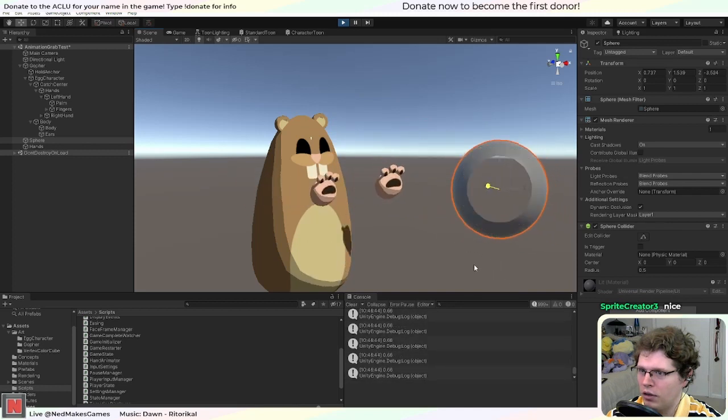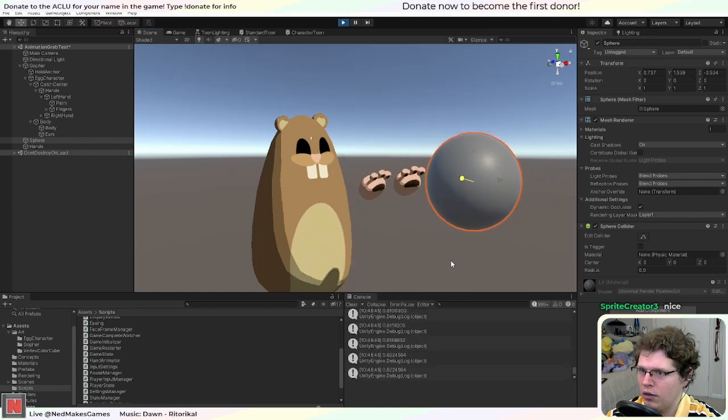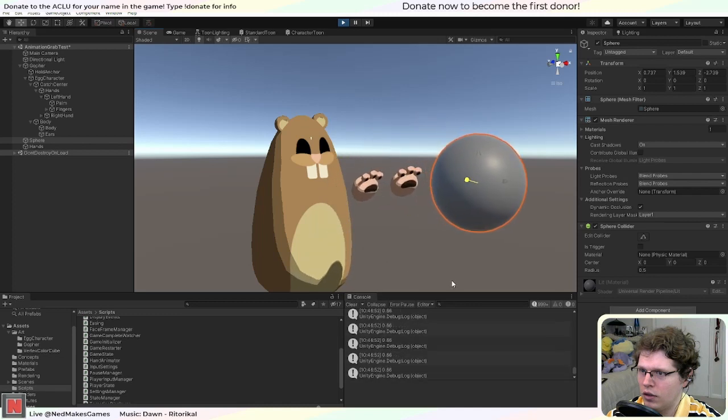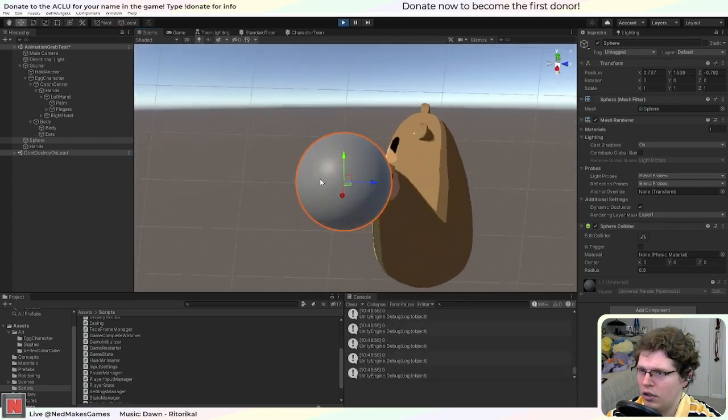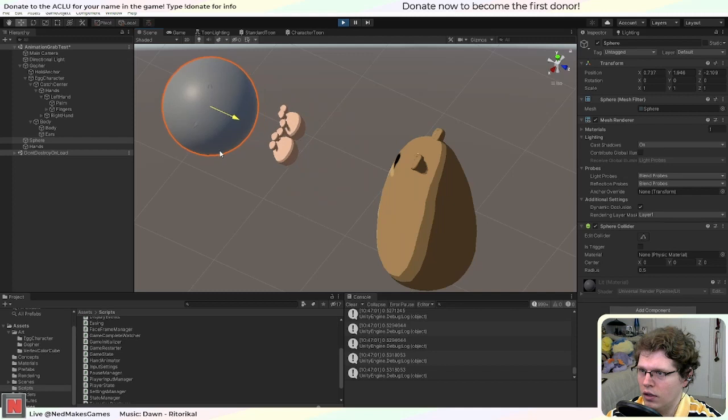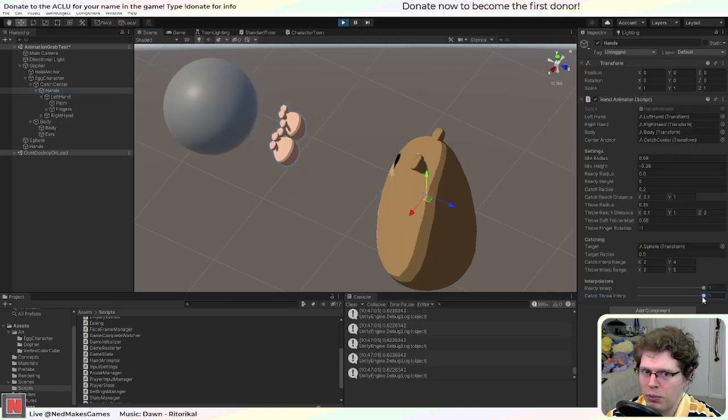And then it moves back to ready position. Okay, and then I can move this back.